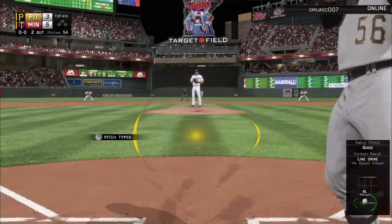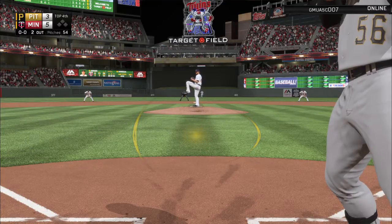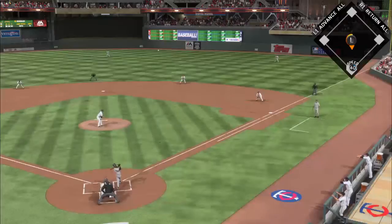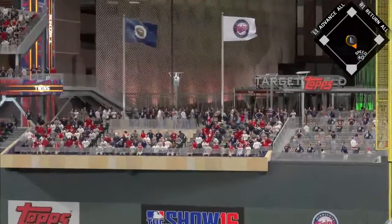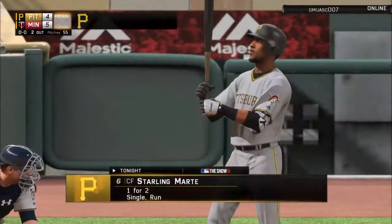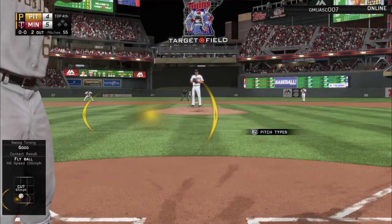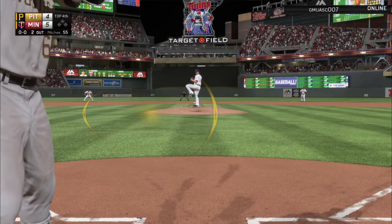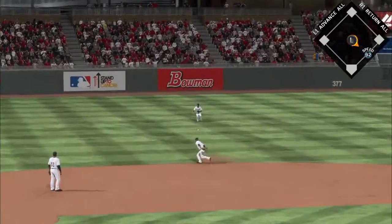Now batting, Luis Gonzalez, the hitter now. 0 for 1 on the day after reaching on an error his first time up. Now here's a ball hit in the air to straightaway right field. This ball's got plenty of carry to it, and it is out of here. A solo shot here to straightaway right field. As they pull within one here, it's now a 5-4 game.